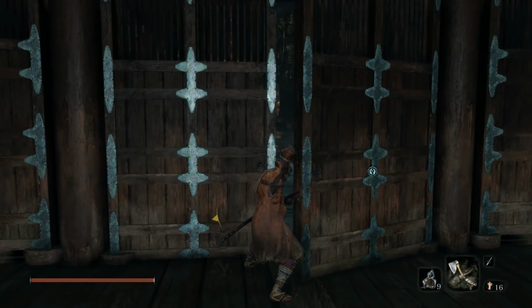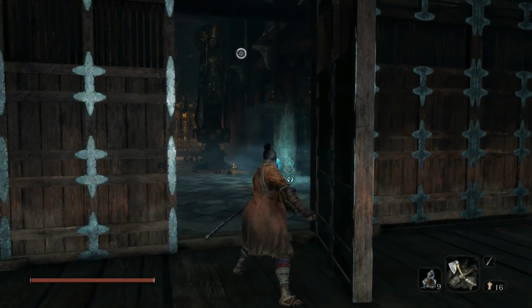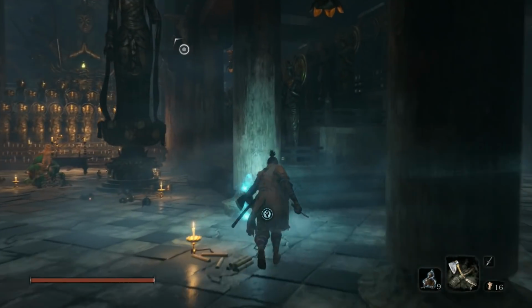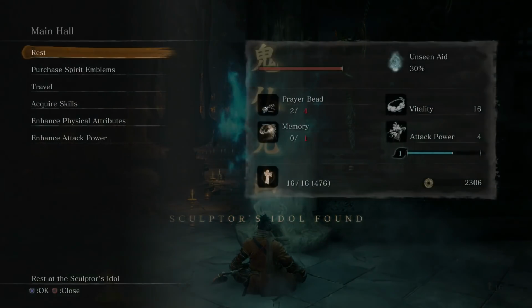I've never done that before, but they do jump up in the air a lot, so that's probably an option. But I always like taking these guys out with stealth. So go ahead and get the idol, and now we can rest here.